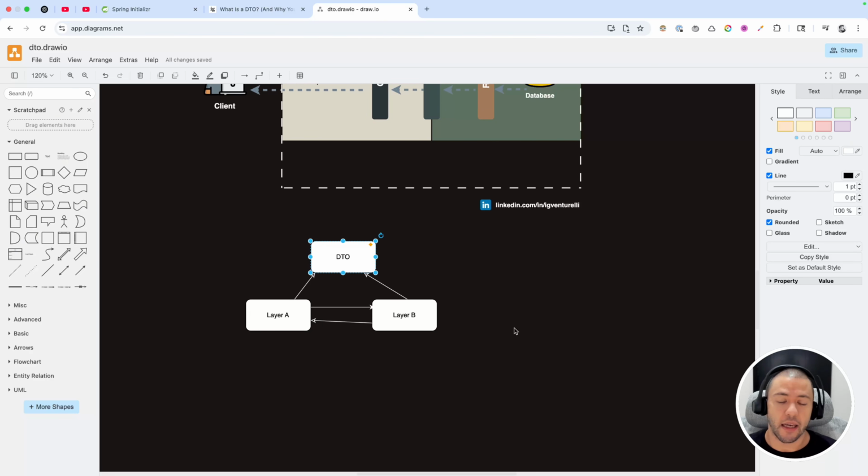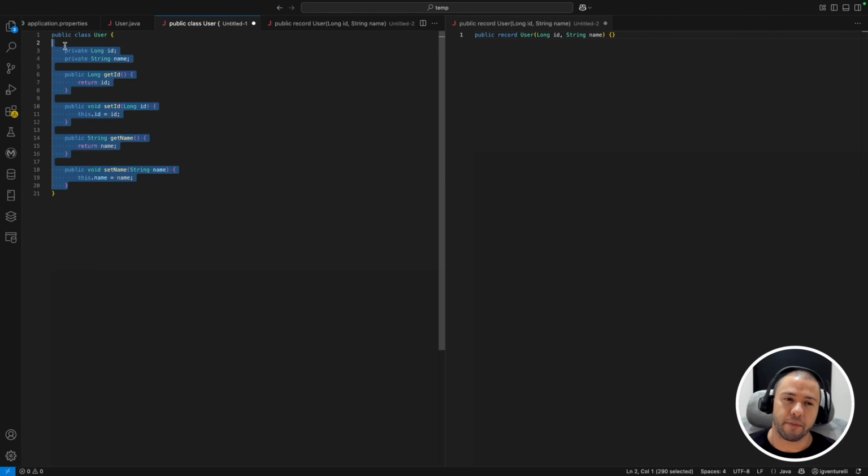But what is in fact a DTO? Let me see the code, right? DTOs are defined by a simple Java class with attributes, getters and setters, constructors, toString, equals and hashCode, and that's it. There is no real method. It can have, okay, a method to map between a DTO and an entity. We will see that in a few minutes. But the concept is just having a really simple Java class. And by the way, it normally has the suffix of DTO.